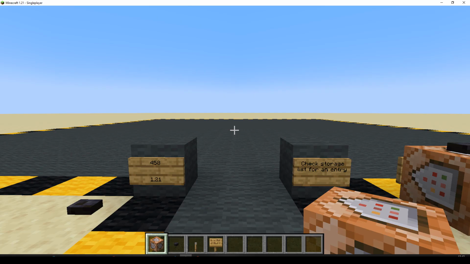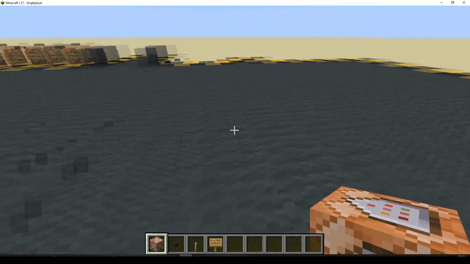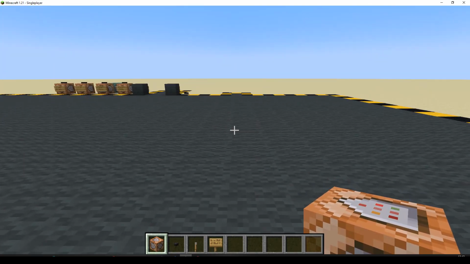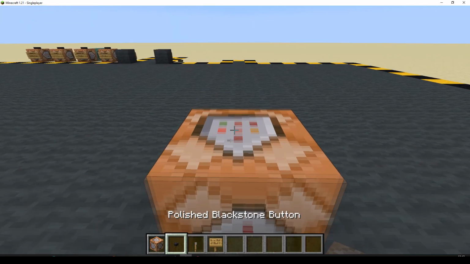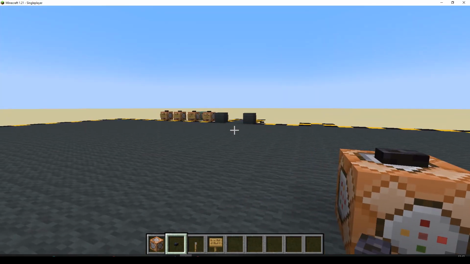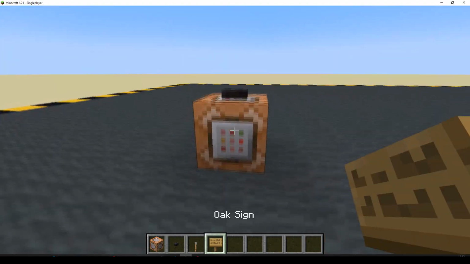We can use this in data packs as well. We're going to be checking a storage list for an entry. So we're sort of back to the basics and components of things. We're not going to be making a complete thing. We're just going to show how to do one thing that you can then use. The idea is we will add things to a storage list, and then we're going to check if that thing is in the storage list. So it's pretty simple, really.